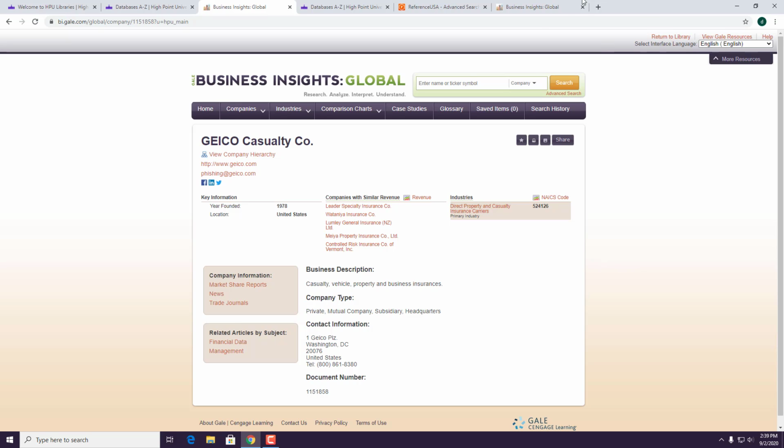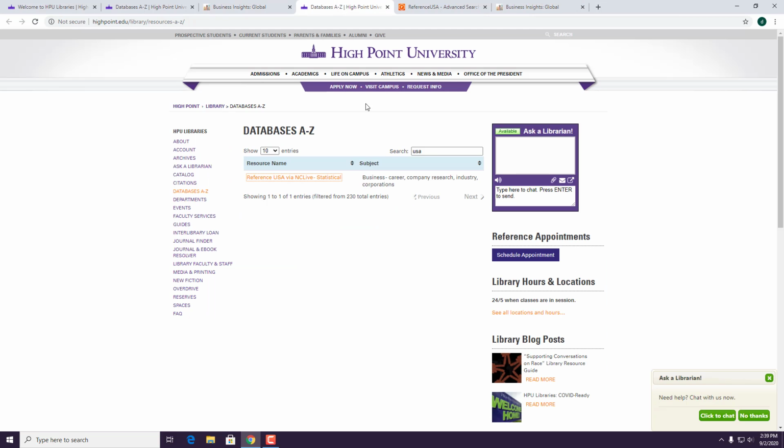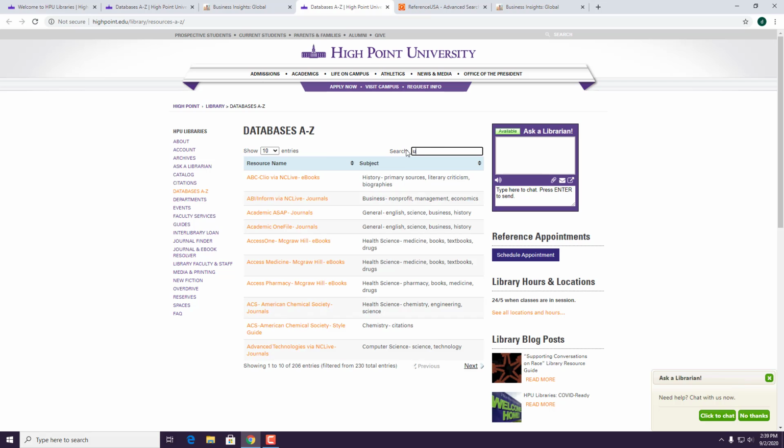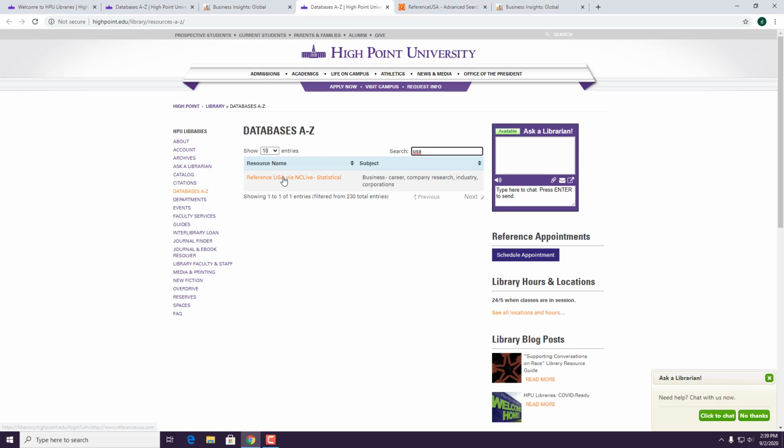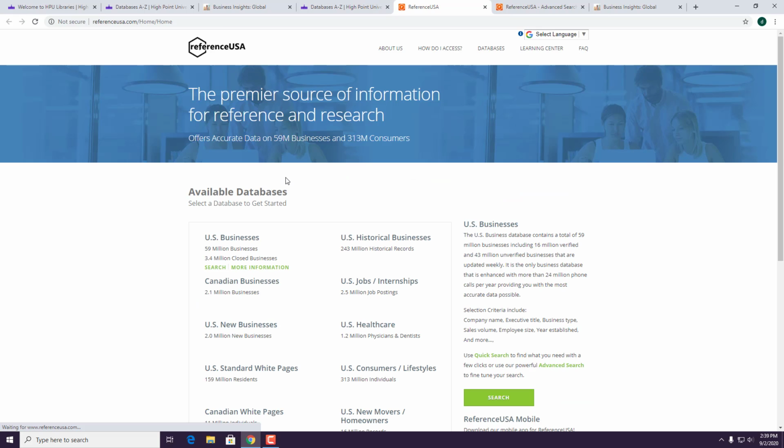So to do that, we're going to use a different resource. And the one we're going to use is something called Reference USA. So I've gone back to databases A to Z. I put USA in the little search box there, and Reference USA pops up. Please note that you're going to have to come off of these links to be able to have access to these resources. So if I'm at home or off campus, I especially need to do that because it will prompt me for username and password. Okay? Okay, good. So we're ready to come here and make a company list.